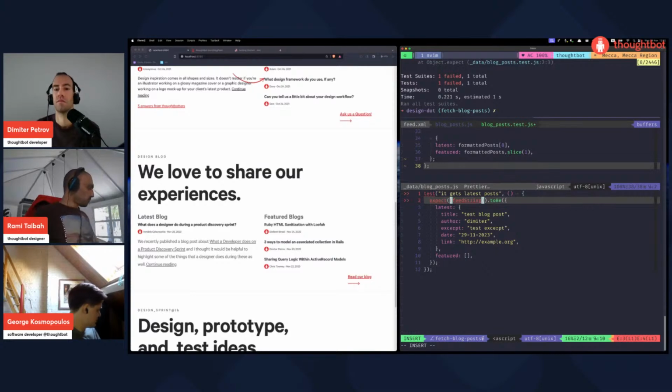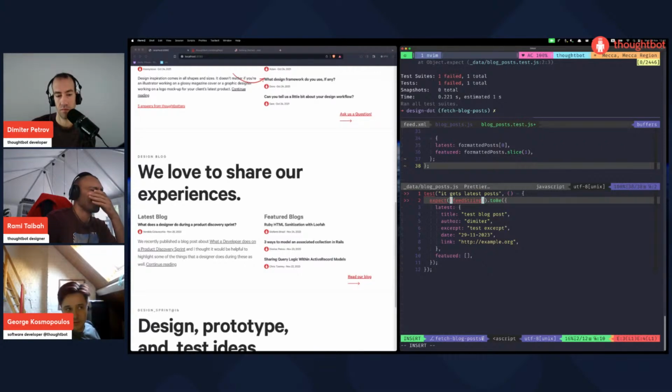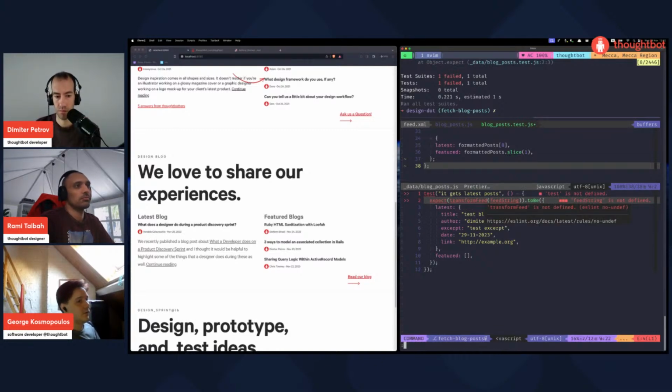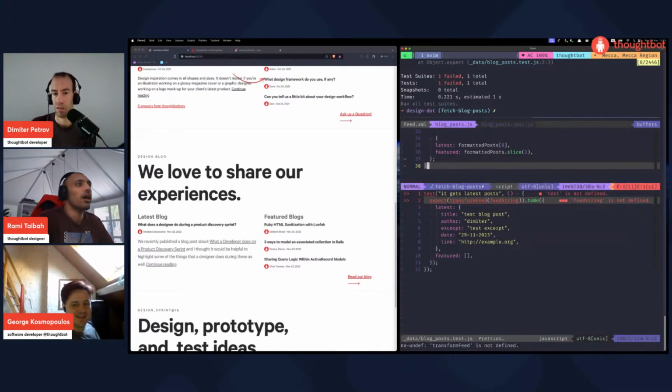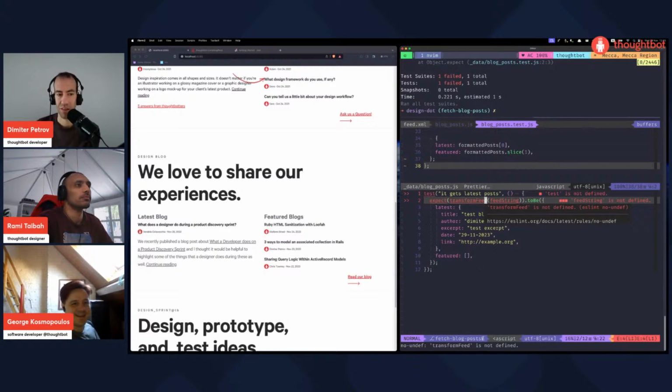Just parsing the string into feed. Transform feed. I like transform feed. Transform feed, right? For now. Yeah, I mean, sounds a little bit better. I'm still not completely satisfied with the name, but we'll discover if it fits or not.